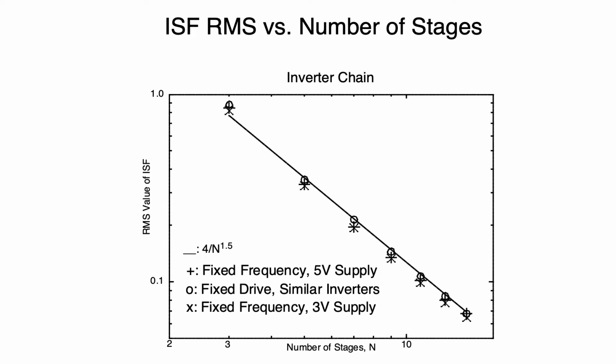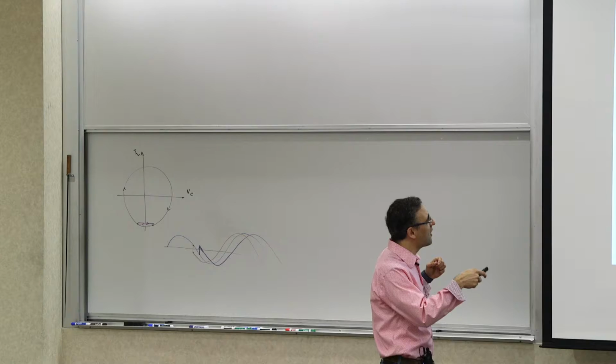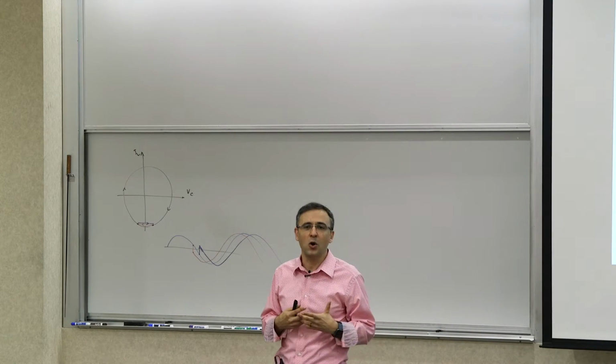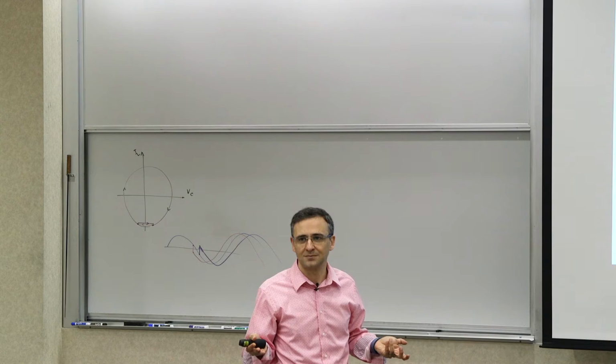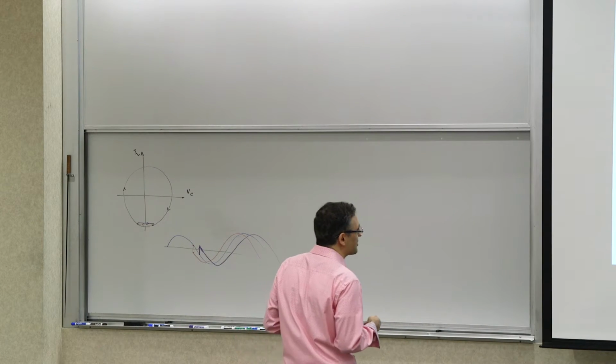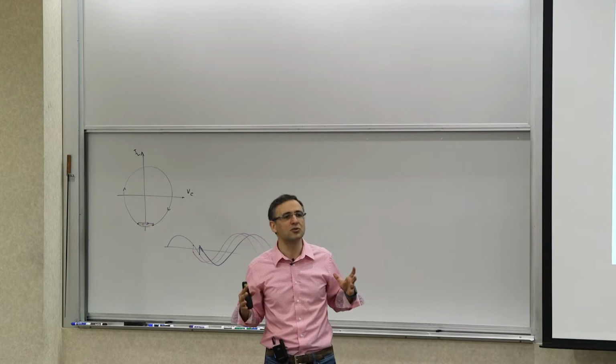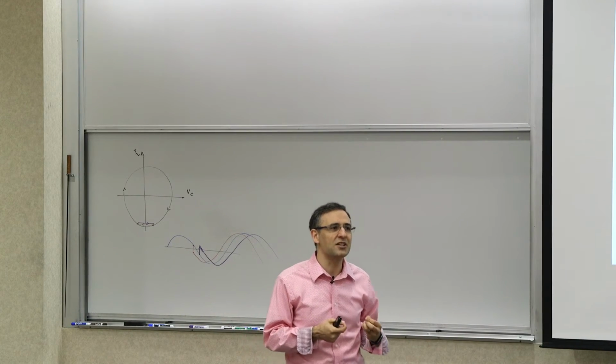So this is actually independent of frequency, because it's done with different frequencies. In some examples, we kept the frequency of the oscillation constant, and in others we let the frequency be different. We just took the same inverters and added more. Of course, the longer ones will have a smaller frequency than the shorter ones. And you can see that no matter what the frequency is, or how you do it, the RMS value of the ISF is only dependent, to first order, on the number of stages. This is a useful piece of information because it allows us to come to a conclusion about the effect of the number of stages on the phase noise.